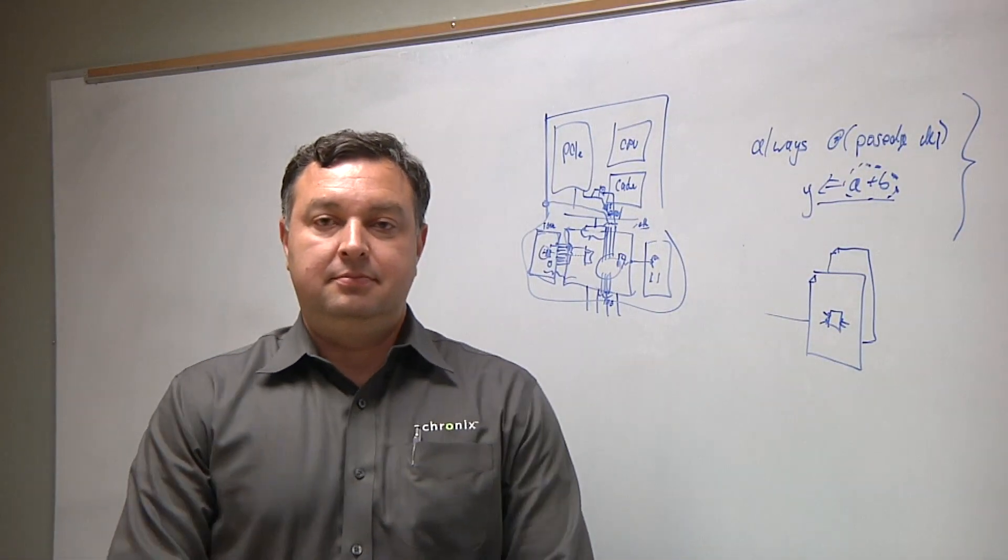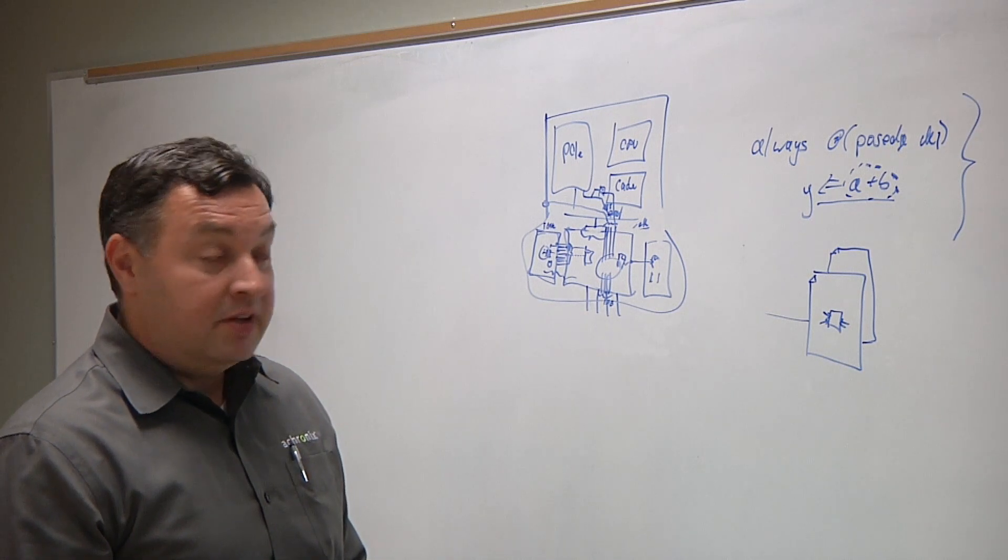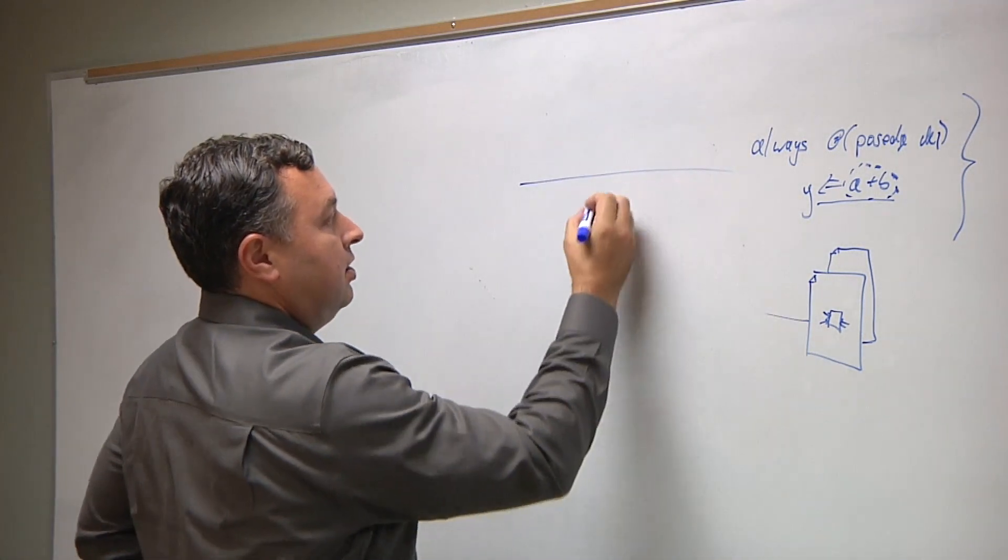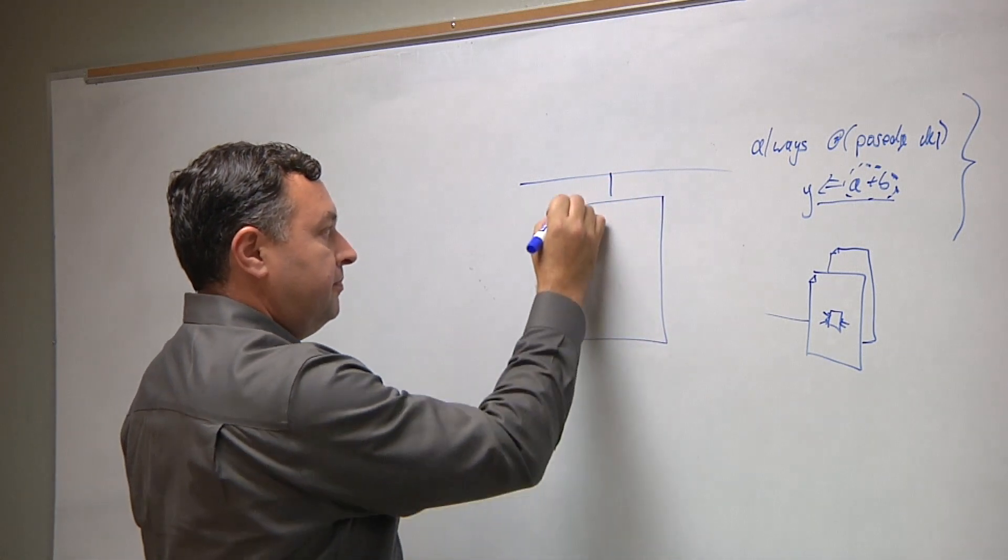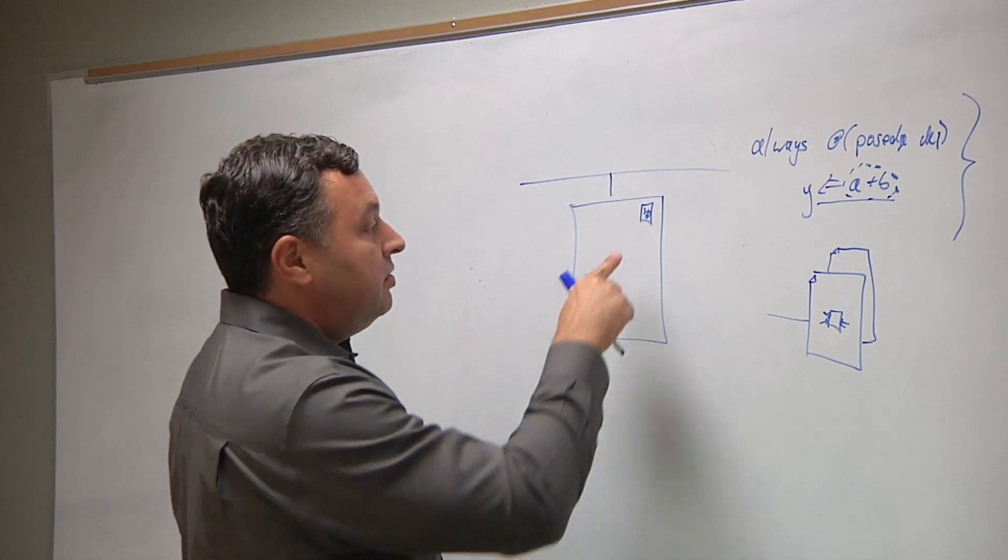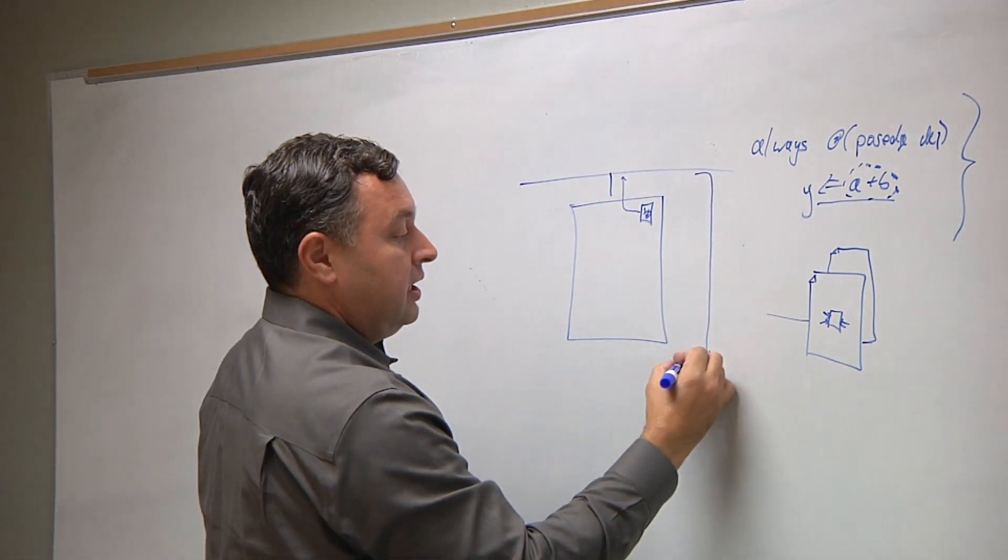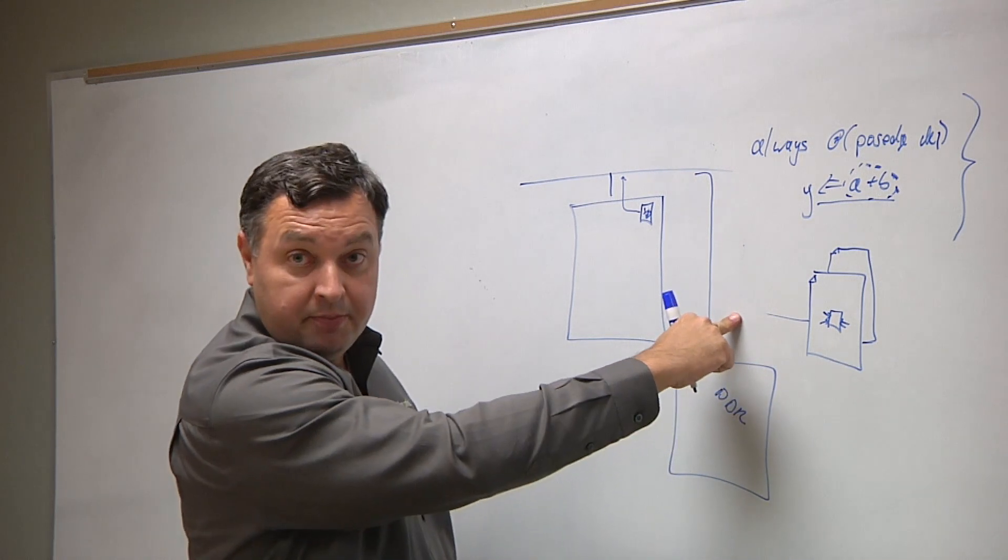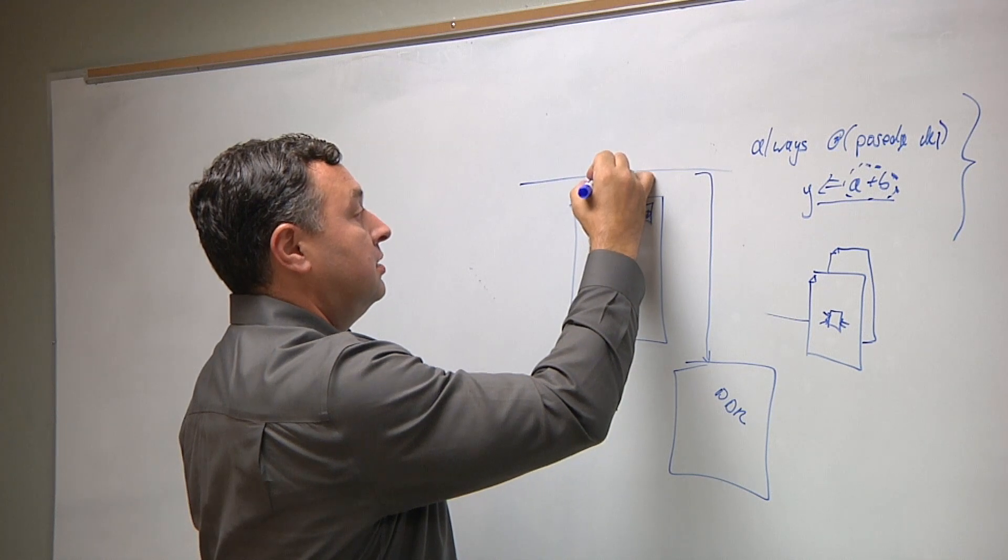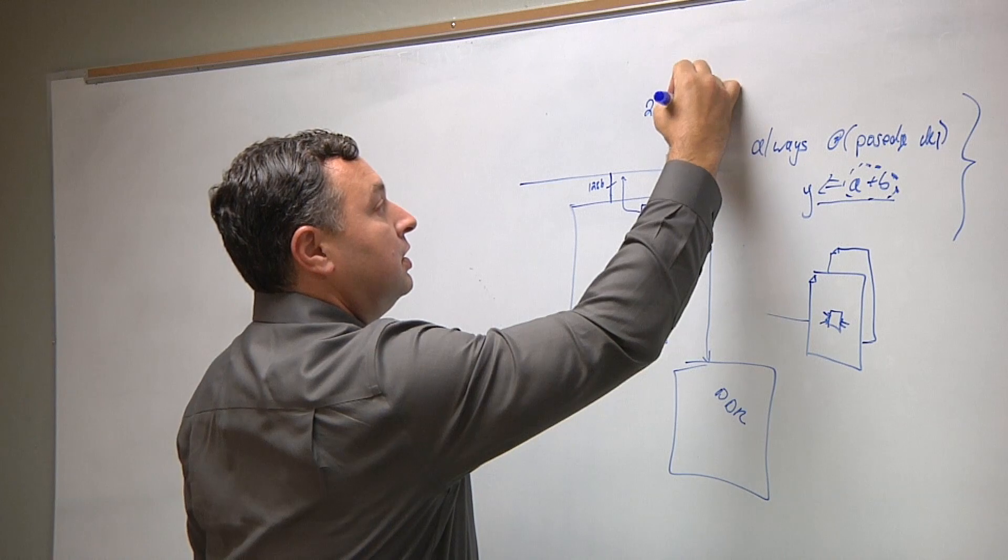When I think about an embedded FPGA, it can be almost anything. It can be small, it can be large. You've got to configure these things. How long does that process take? High-performance embedded FPGAs typically provide you with a variety of different configuration options. If you consider the fact that we have this FPGA core connected on something like an AXI interface, one of the options that we provide is to embed a DMA core right in the FPGA control unit. When you give this a configuration command, it's able to issue read transactions onto the main interconnect, which get routed into, say, a DDR interface or some sort of on-chip memory. Because this is typically a wide and fast AXI interface, operating perhaps at 128 bits, we're able to configure the FPGA very, very quickly. Typical numbers might be in the range of two milliseconds per 100,000 lookup tables.